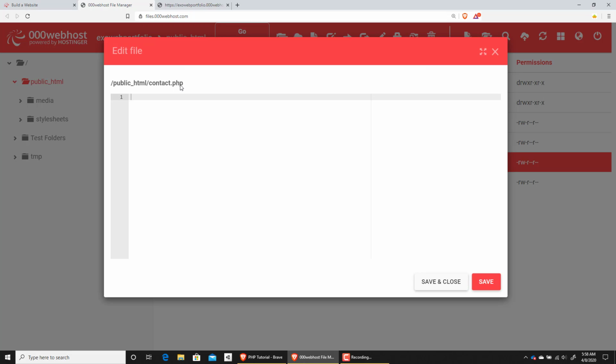Now we have contact.php. All right, so how do you let the compiler know that you're using PHP? Well, it starts off with a less than sign, and then a question mark, and then php. And all I'm going to do is echo to the screen. We type the word echo, and what this does is print the information to the screen.